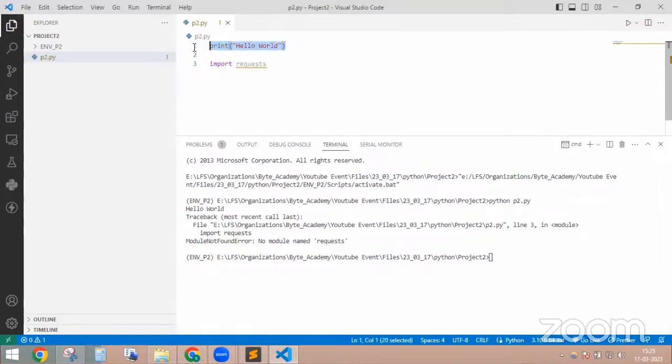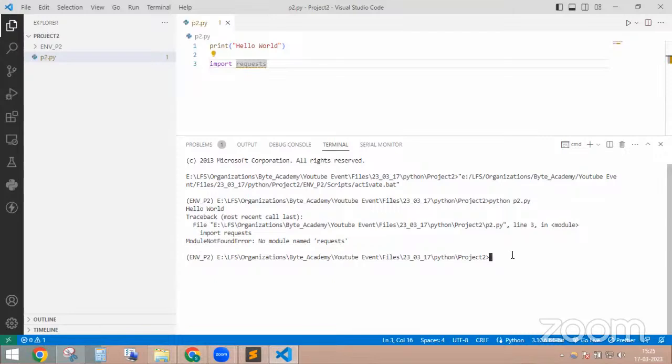So this is not a problem for the print function, but it is having a problem finding the requests module because it doesn't even exist. As I say, this is a completely new Python. We have to install everything from scratch. You can think of it as a very new Python. Here you can install any version of the packages that you want for this particular project. So this is how this virtual environment will be useful for us.